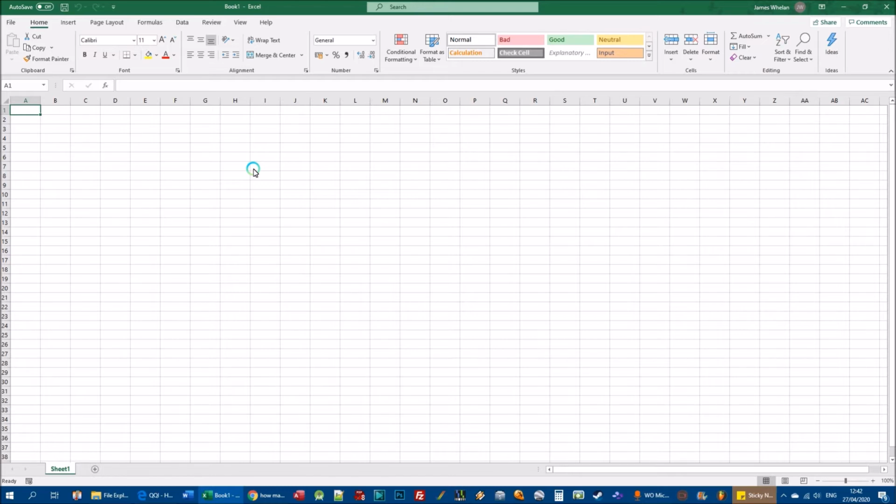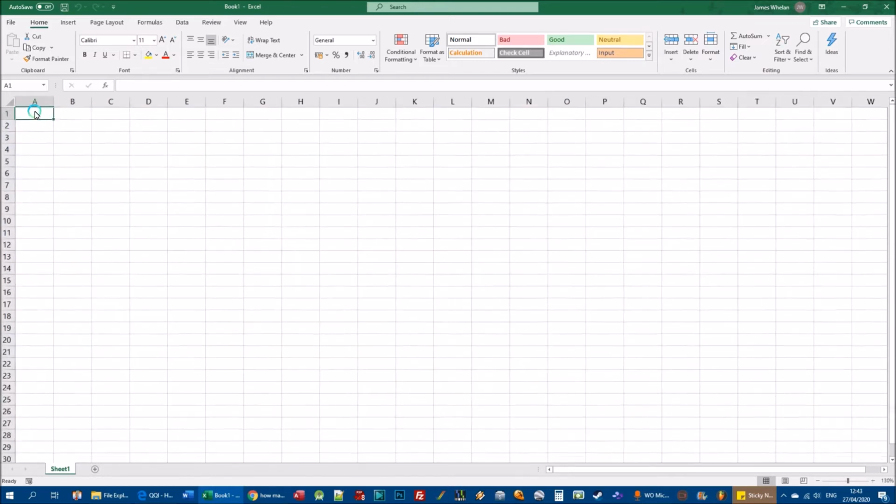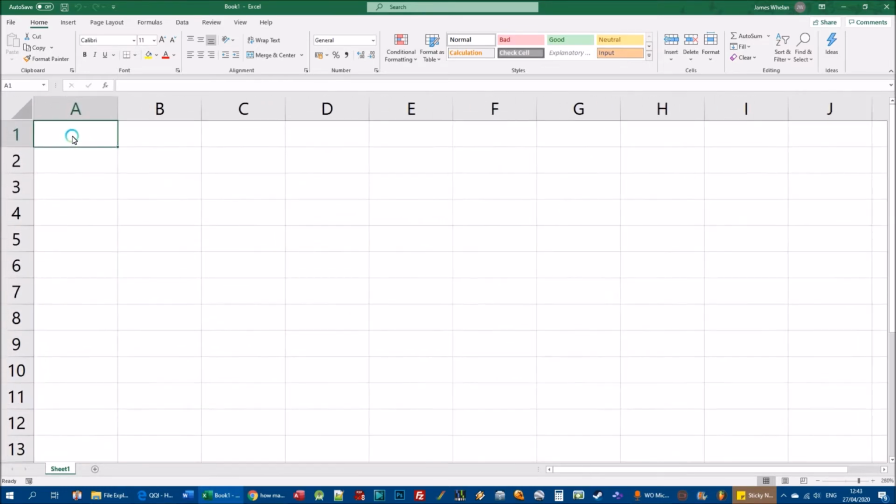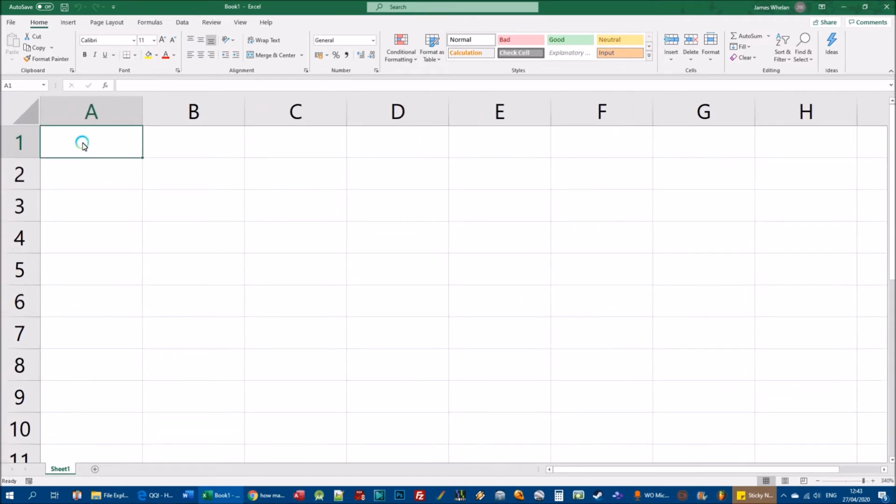So I've got a brand new blank workbook open, and the first thing I'm going to do is zoom in using my control and mouse wheel trick. So I'm pushing the mouse wheel away from me while keeping the control button held down to zoom in, just to give you a better look at things. And we can see that we have A, B, C, D. These are our columns in our worksheet. Our worksheet is called Sheet 1 and I'm in Book 1. So this is a brand new blank workbook. And I'm working on the brand new blank default sheet that is provided with every new workbook that's created in Excel. And we know that our rows are labeled 1, 2, 3, 4, 5 and so on.